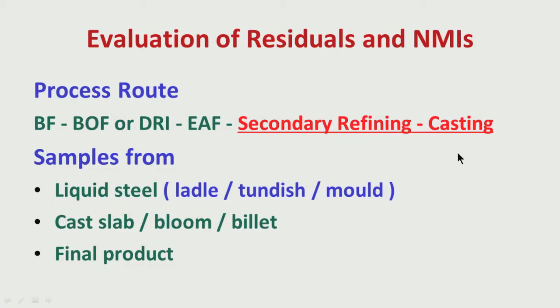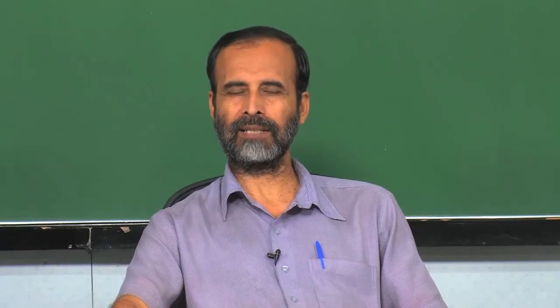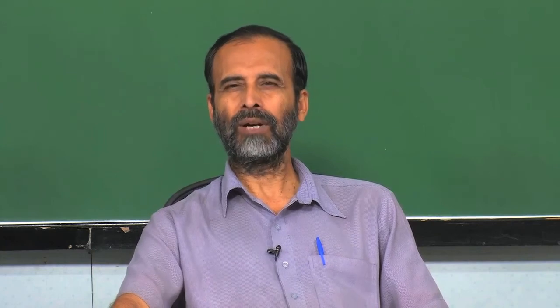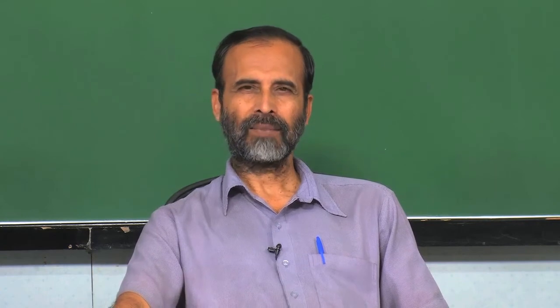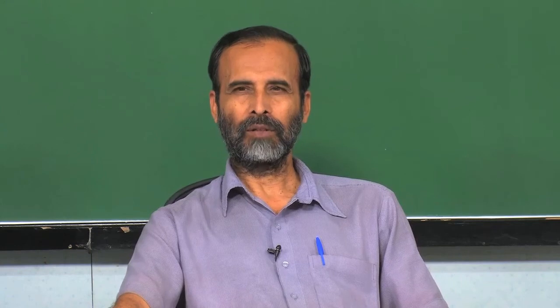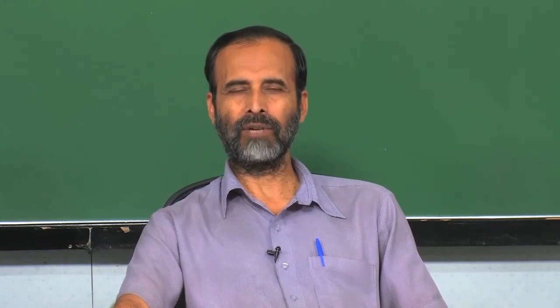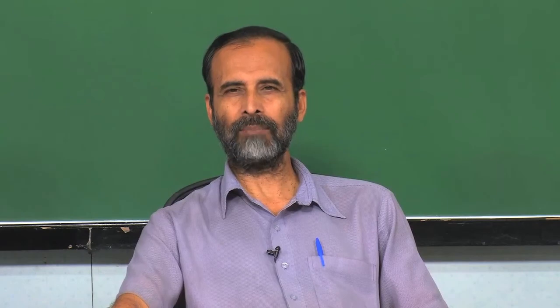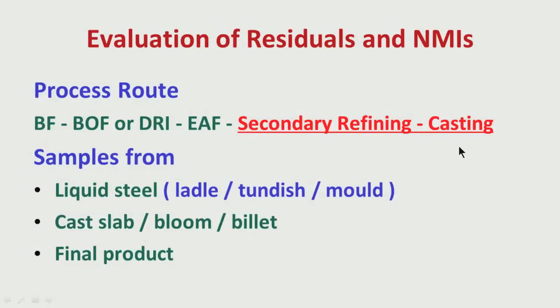Now, when we are talking of quality of steel, we have to put emphasis on secondary refining and casting, because most of the refining is possible only at these stages. So, let us try to understand where we will get the samples for quality evaluation. Obviously, we have to take the samples from the final stages of refining or during casting if it is possible. So, let us see what the stages are.